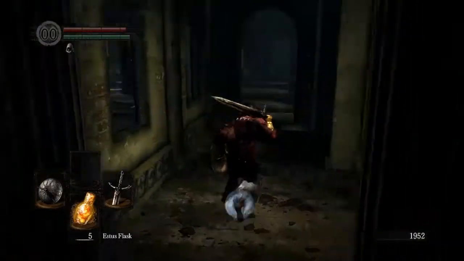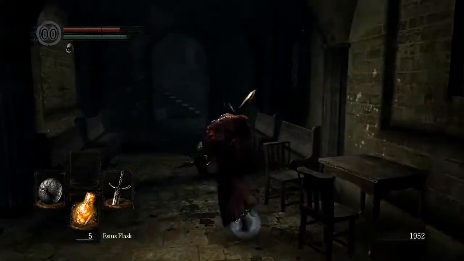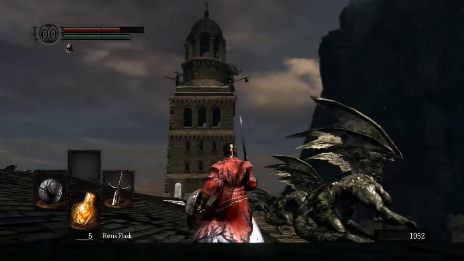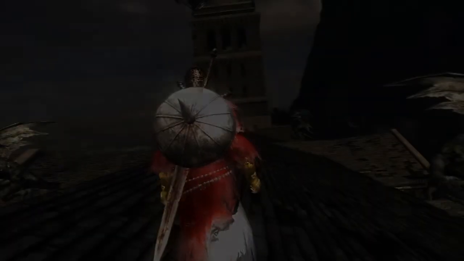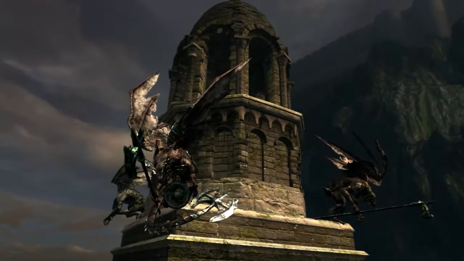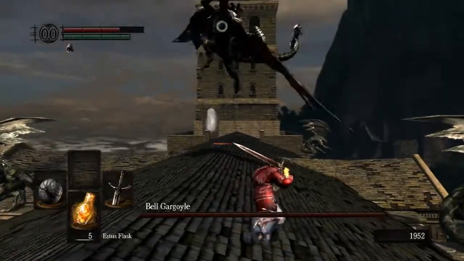No. Two options. I can run for the stuff and run for the boss. What are we going to get? Is this cutscene going to display a gargoyle? What was that? It was like an orange line. What boss? Oh, is that a Capra demon up there? Okay, so the cutscene is going to display gargoyles. Oh, that is a bell gargoyle.